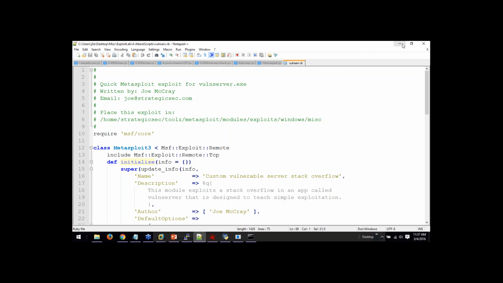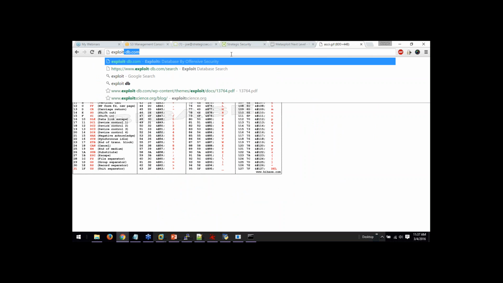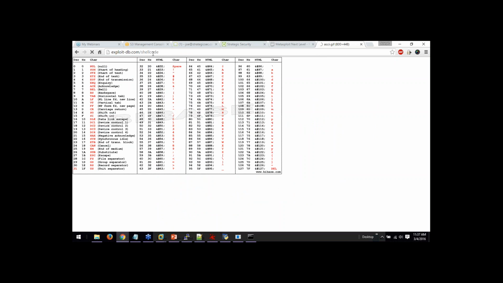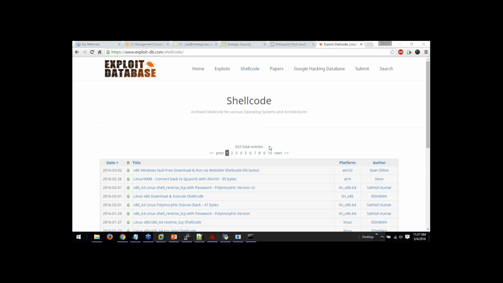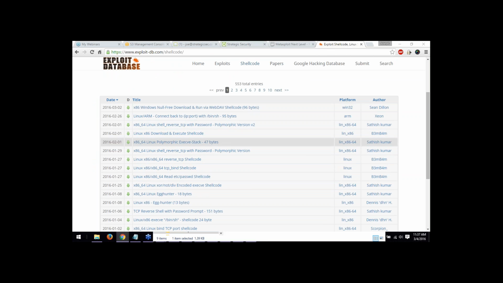Now, you could go to exploitdb.com/shellcode. When you look at the shellcode, what are you noticing that they generally tell you in most of your shellcode?